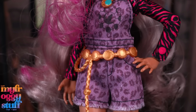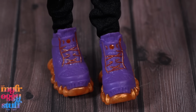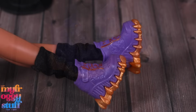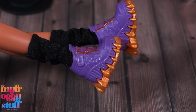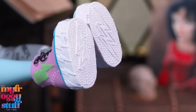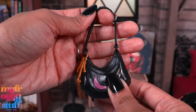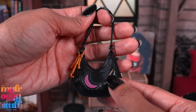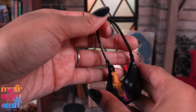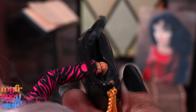She wears a gold belt, black leg warmers, purple sneakers with gold colored painted laces, little moons, and the bottom of the sneakers is a gold plastic. You can see little paw prints on the bottom. And Frankie has lightning bolts. Clawdeen comes with a black bag. It's actually pretty soft. We have some gold little claw marks, a purple moon, a little charm. And does it open? Yep, there's a little slit in it.